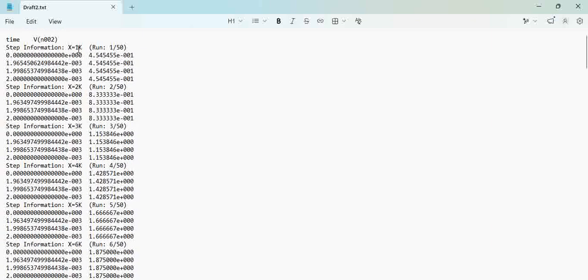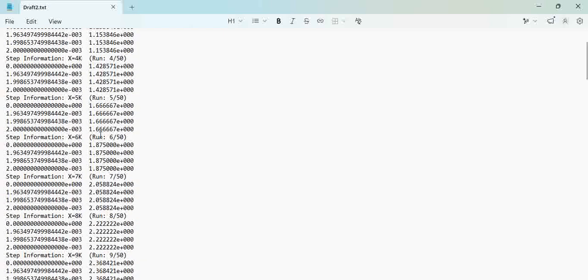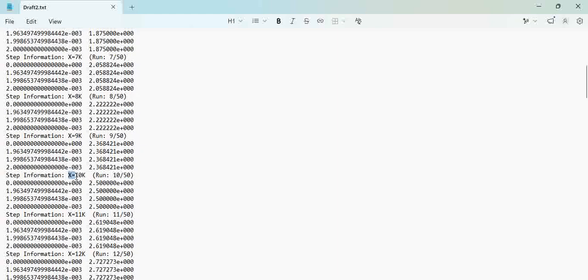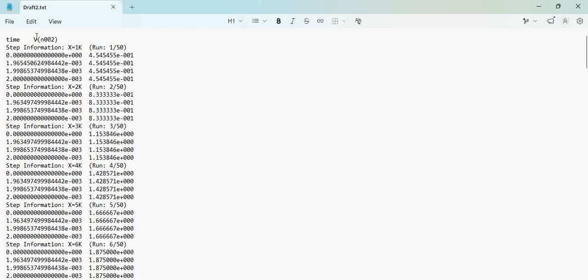which will show you the x value that is run, and then the voltage that is developed. For simplicity, let us go to 10k here. In this 10k value, you can see that the output voltage is 2.5 volts. You see the parameters here, this is the node voltage, this is the time.